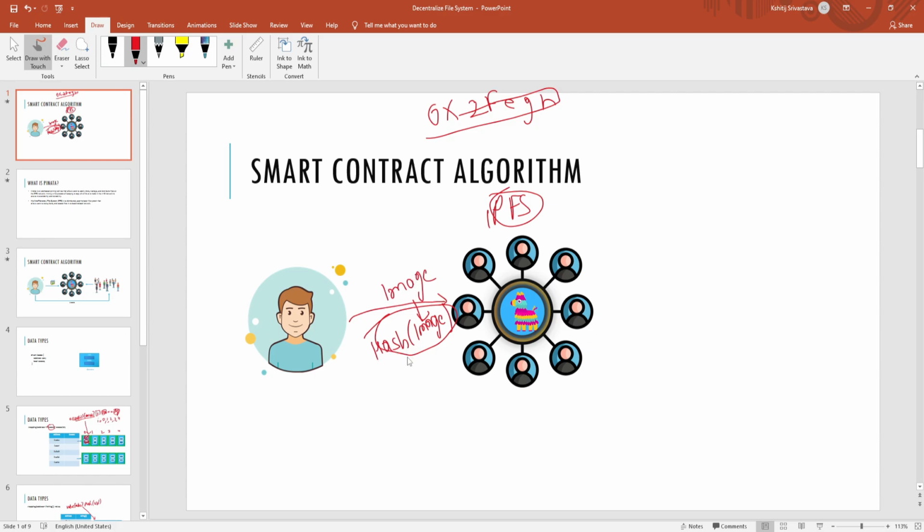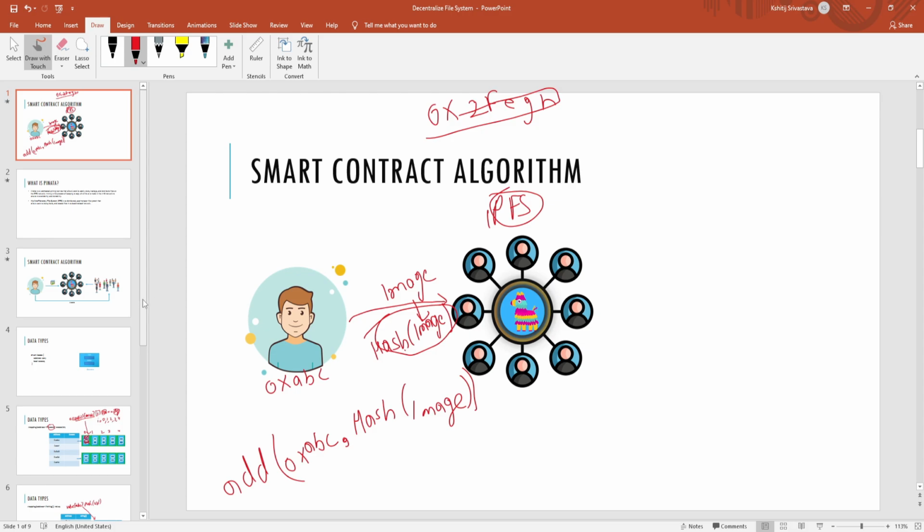So now what we can do is, we can simply use this hash of the image, and once the upload is done, we will call our add function. In the add function of our smart contract, we will simply pass the user address. Let's say it is 0x abc. So we will have 0x abc, and we will pass this down to the add function of our contract.